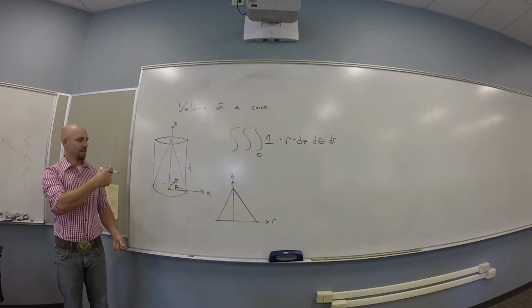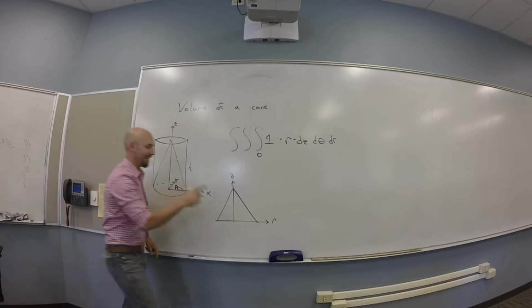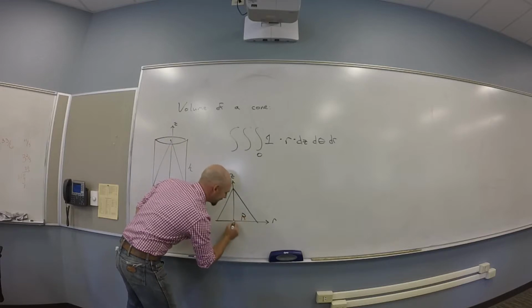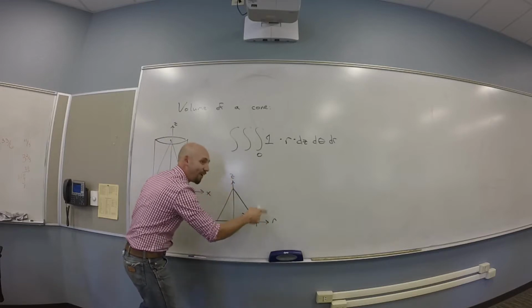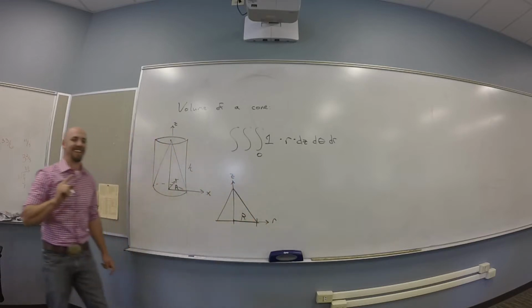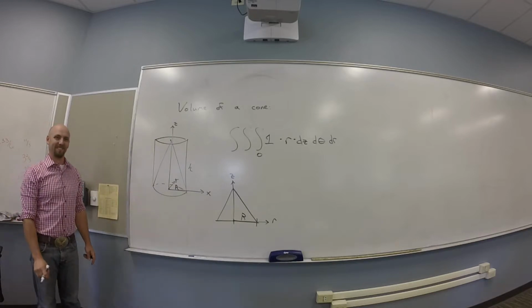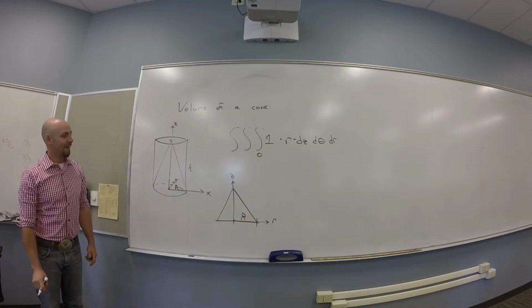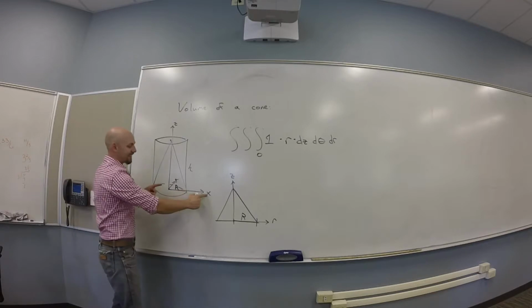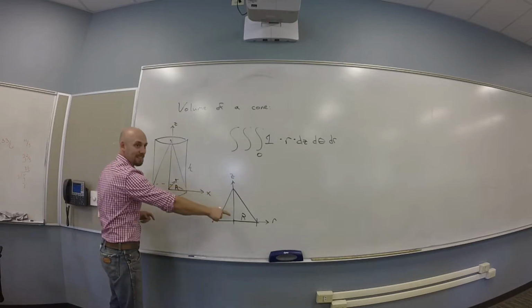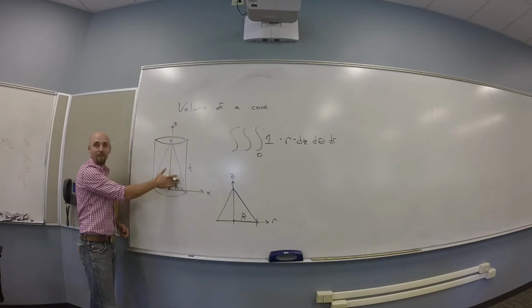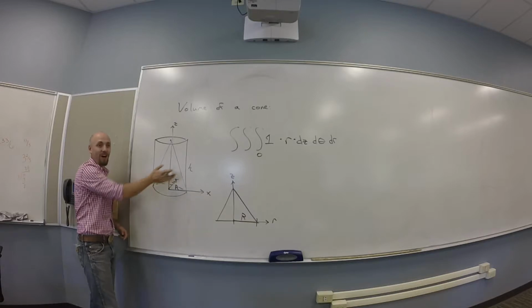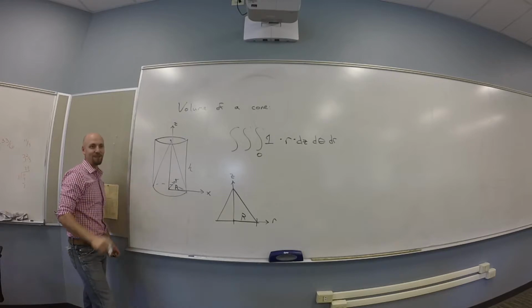That would be a capital R for this one, right? This distance is capital R. This is the R axis. Guys with me on that? Except you labeled it as the x-axis on the other picture. I meant to do that. This is the x-axis. This is a triangle sliced along some R line, right? You guys see that? Yeah, I see it. I'm trying to emulate Merrill, so I'm labeling all my stuff.